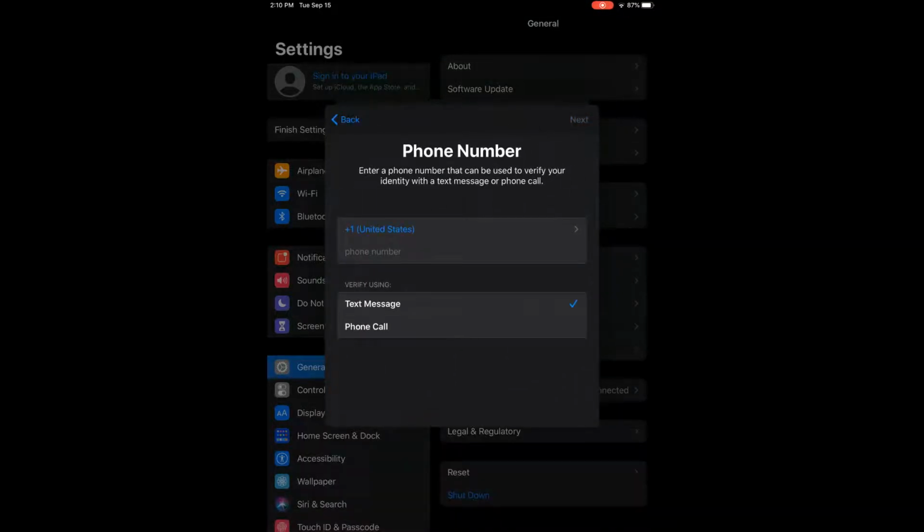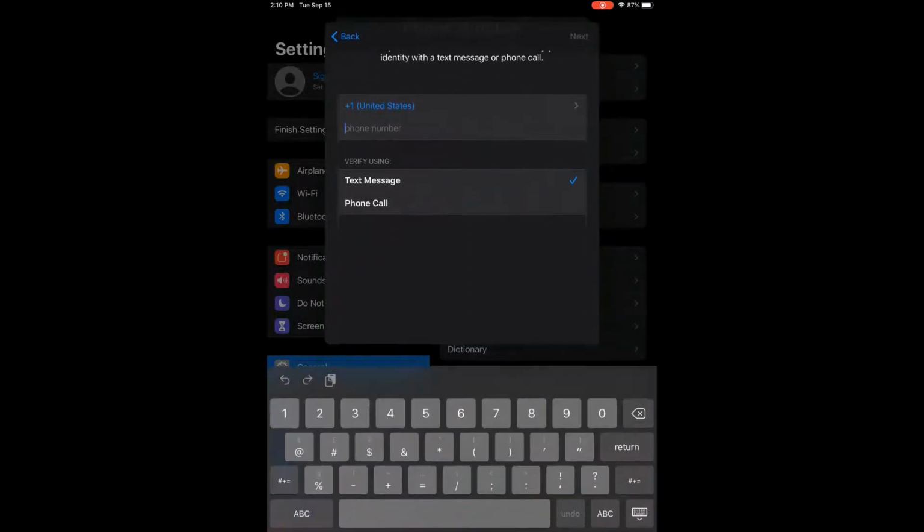Now here comes the fun part, putting our cell phone number into the system so that way it can give us a text message or phone call. And really it's whatever you prefer. So in this case I'm going to use the phone number for text. So it's going to be 412 426 5826.